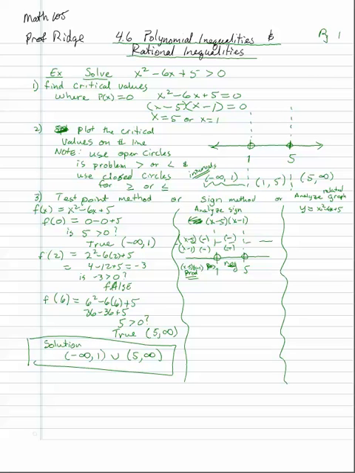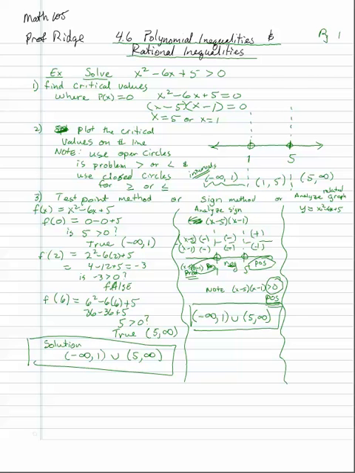And then I pick something in the last interval, say 6. 6 minus 5 is positive. Then I put it in the second parenthesis. 6 minus 1 is positive. The product of a positive times a positive is positive. Now note, I want x minus 5, x minus 1 to be greater than 0. That's the same thing as saying positive. I want positive, so that's this piece and this piece. So my solution is negative infinity to 1 union 5 to infinity. Okay, so I get the same result. I like that method better than the test point method.